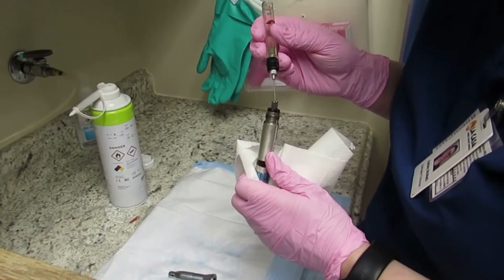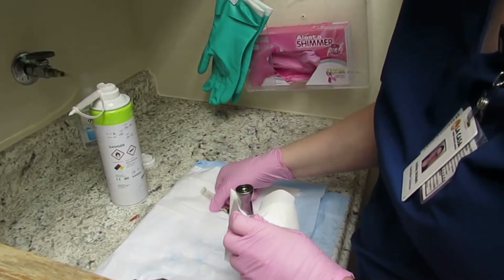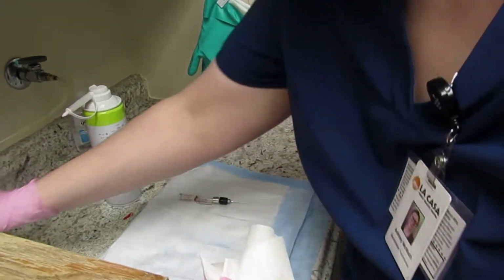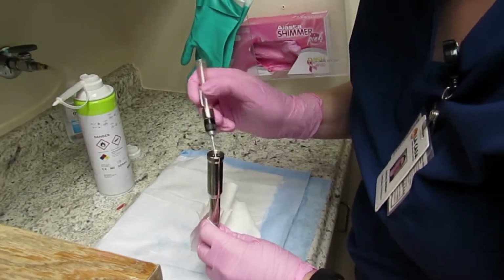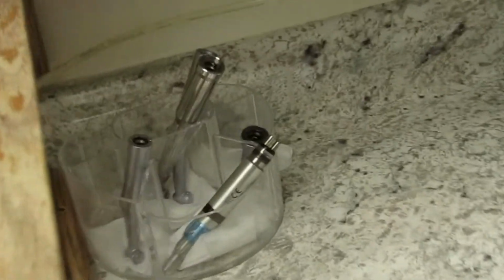Here we are using an oil. For high speeds, drop 1 drop into the drive air tube or into the bottom end of the handpiece. For low speeds, drop 1 drop into the bottom end as well. And again, place all handpieces in an upside down position for a minimum of 2 hours.